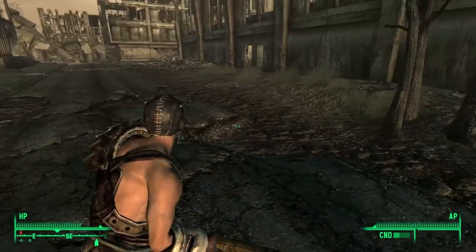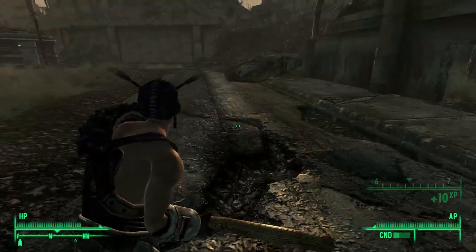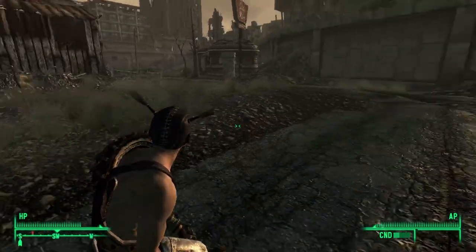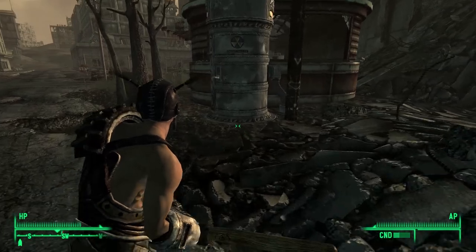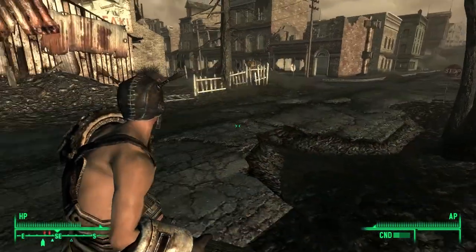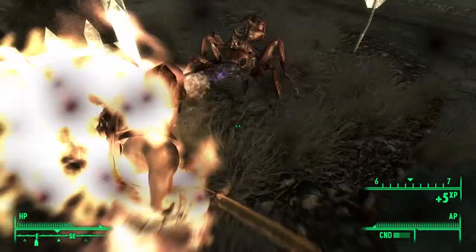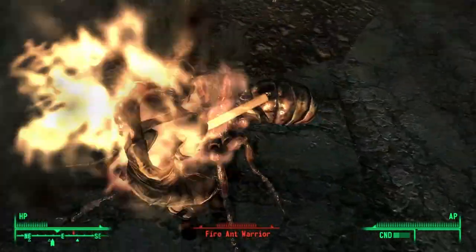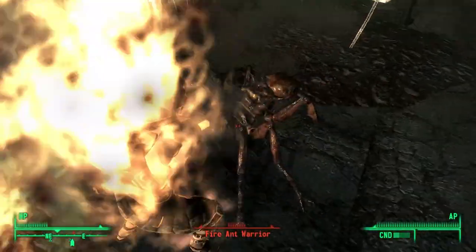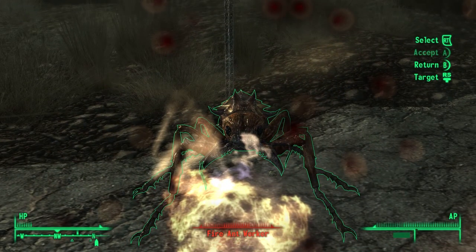Alright, let's go kill this ant. Actually, forget it. We got other things to worry about, alright? I hear them. Somewhere. Is there any food in here? I'm freaking out, dude. I can hear. Oh, there they are. Alright, that guy's dead. But now I'm on fire. Leave me alone! Oh god, this guy's gonna destroy me. Oh no, there's more than one! I'm dead. I'm definitely gonna die.